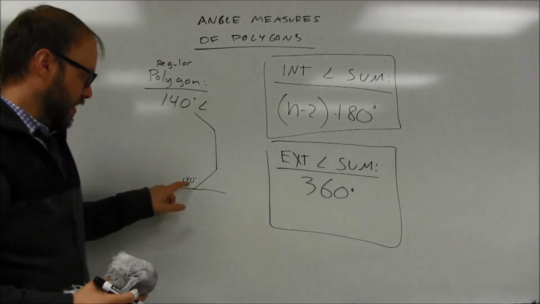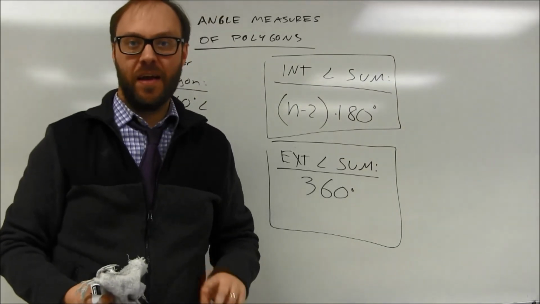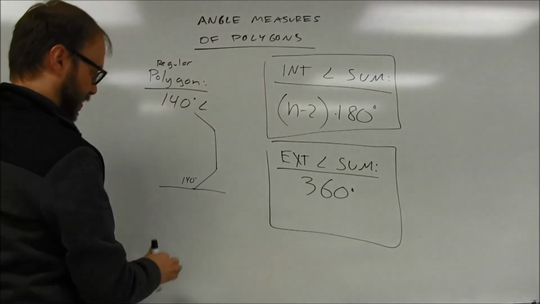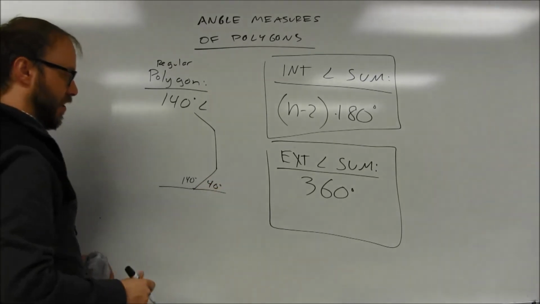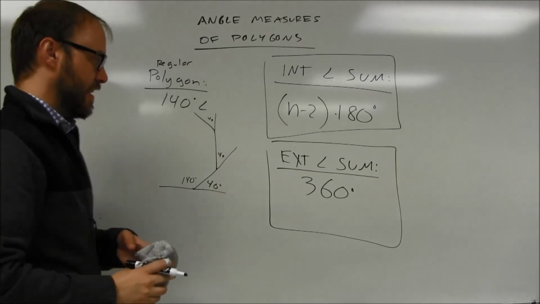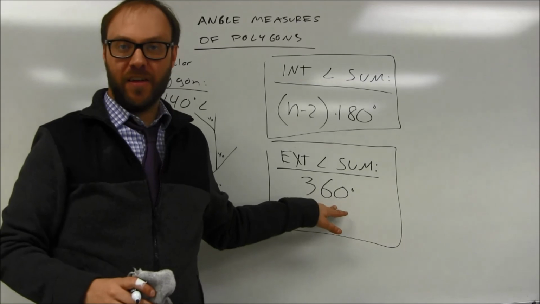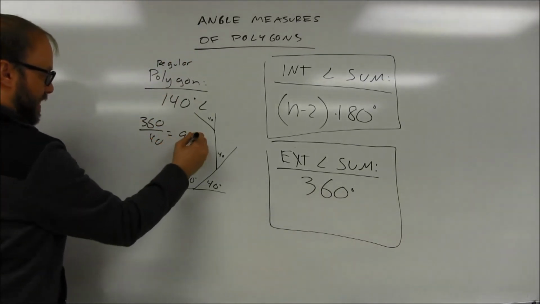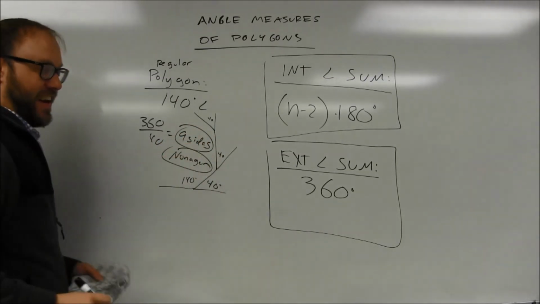And here's the key. You don't know how many angles there are, so you can't find the angle sum, which means this formula is out. But you can find the interior angle, and you can use that to find the exterior angle. 140 subtracted from 180 is going to leave you with a 40 out here. All of my exterior angles are going to be 40s, okay? So I just have to figure out how many 40s it takes to add up to that guaranteed exterior angle sum of 360, and I know the number of sides. So 360 divided by 40 is equal to 9. The shape has 9 sides. That means it is a nonagon, okay?